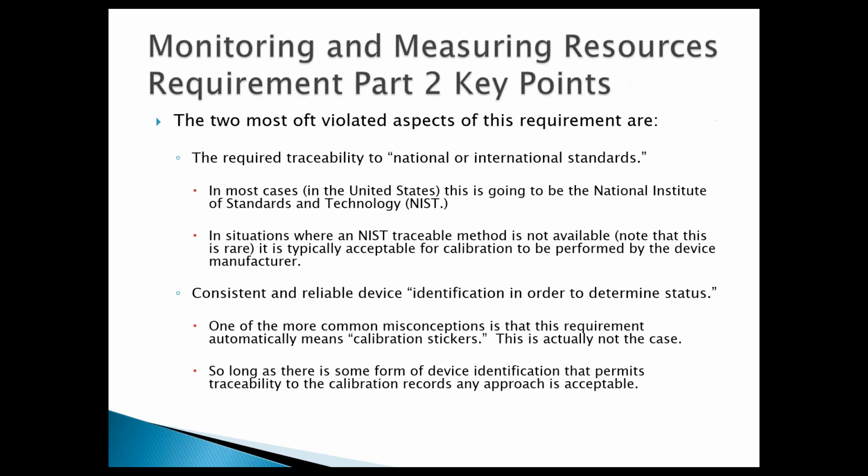Those are the two real key pieces here and the items that seem to come up the most often in the audit process. So let's talk first about national or international standards. Now here in the United States, we have the National Institute of Standards and Technology, or NIST. And their function, kind of an interesting operation, is to establish master standards for the measurements, all the different measurements that are possible. So length and weight and volume and anything else you can think of, elasticity, etc.